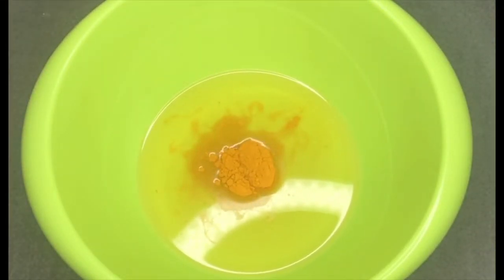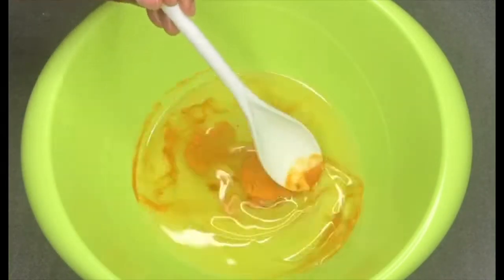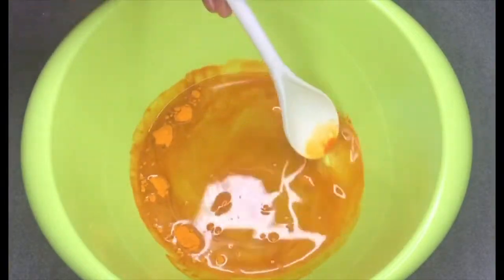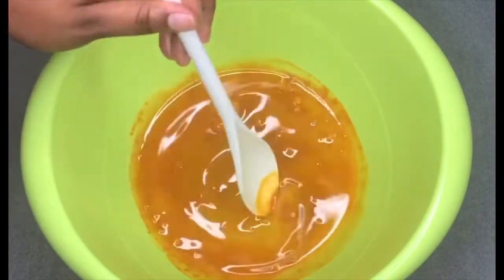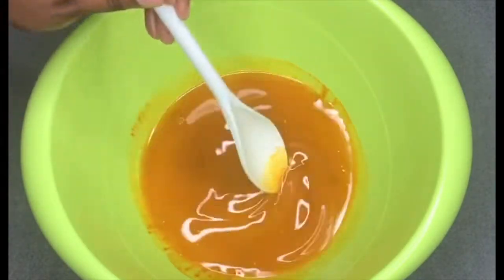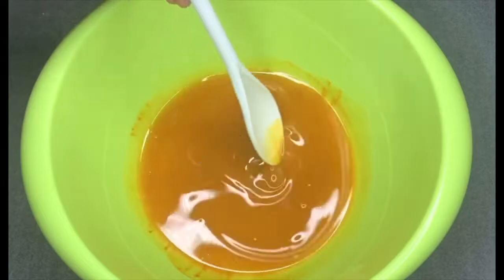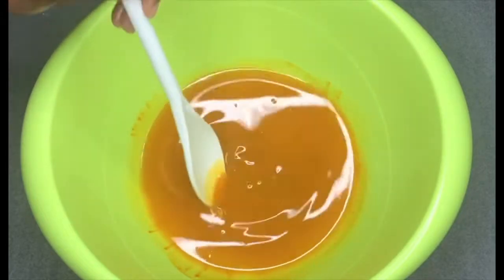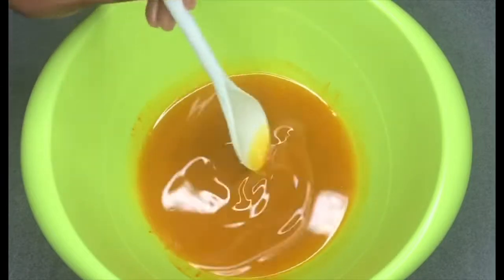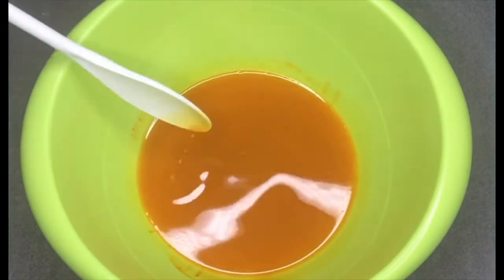I advise you guys, if you do use turmeric, to only use half of a spoonful, because I kind of put too much by using a spoonful, and it transferred over on my sheets and on my pants when I put the body butter on. So that's just a disclaimer. If you want to use turmeric, you can use it. If not, go ahead and just ignore this step. Also, make sure you stir after each ingredient.